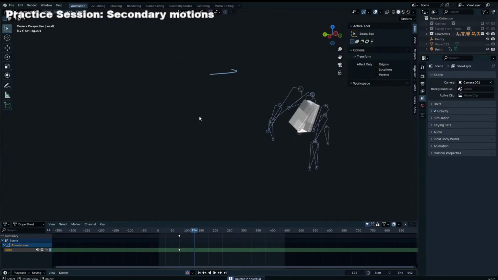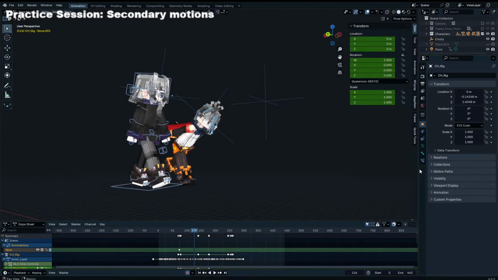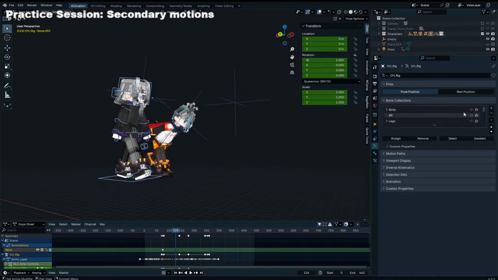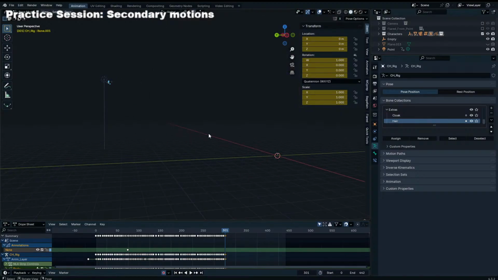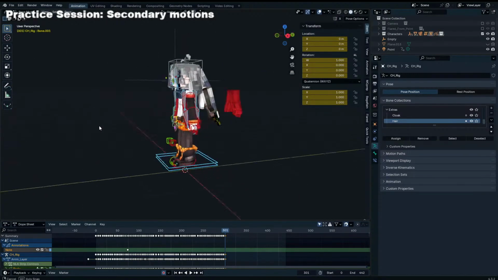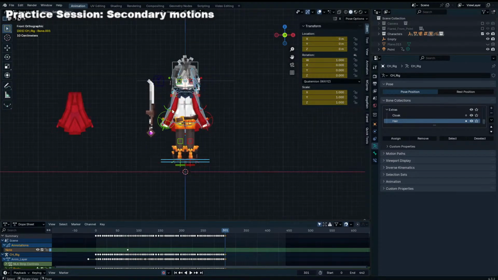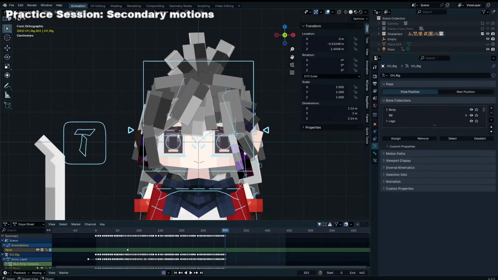So before we can continue animating, this is extremely annoying. But before we continue animating, we need to go and... Okay, so we have a keyframe there. And then now I'm just gonna go Control Alt G R S all the way down. Alright, she's back to normal. And now that she's back to normal, I'm going to unparent all of these.